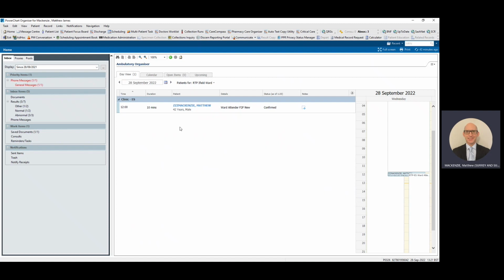Now, really, really important to note here that because the patient's on an outpatient encounter, any work you do in the discharge workflow will not send to the GP currently. We're working on this because we haven't gone live with outpatients, but this will still apply for any patient on an outpatient encounter, even if they're in the hospital, almost as if they're an inpatient. So if you're discharging a patient from these areas, you must still complete that documentation, but you need to dictate it the old way, the same way as we currently do for those patients.